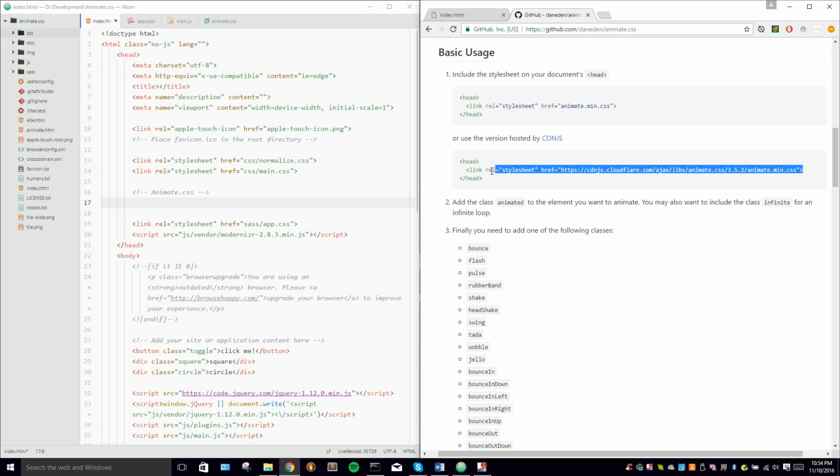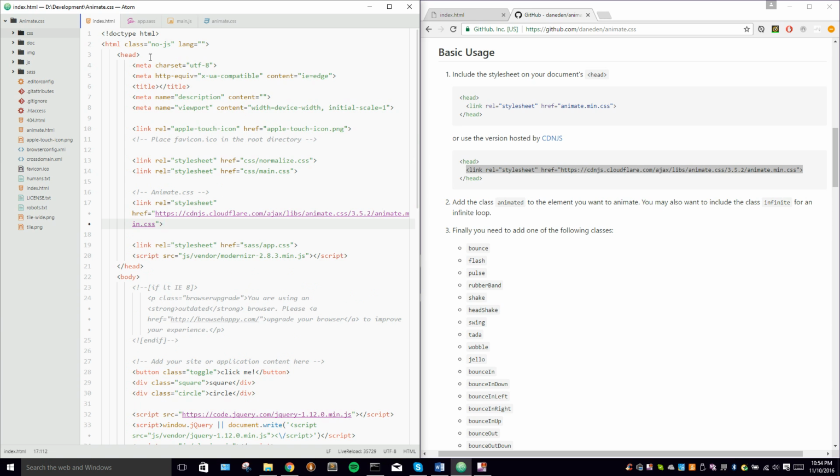By referencing this version of the file, wherever the user's based, it will try to ping the closest server to pull the document, so they can receive it quicker. We'll drop that within the head tag of HTML, so that's what it's saying here, within the head, include that style sheet.